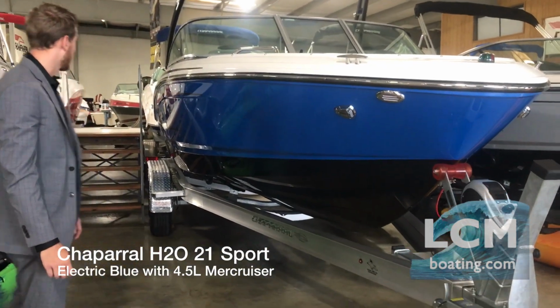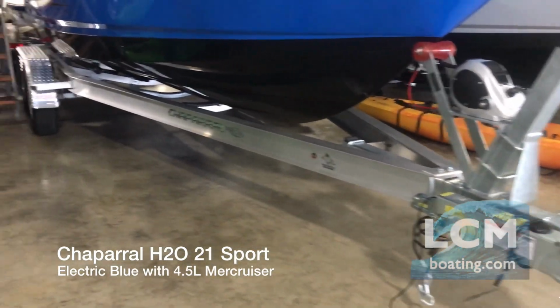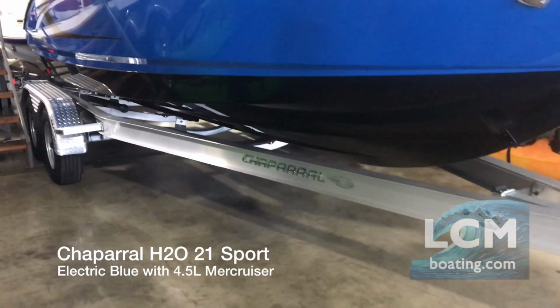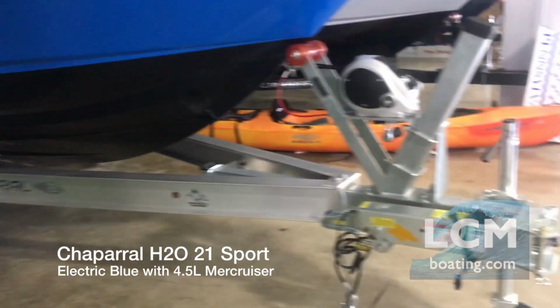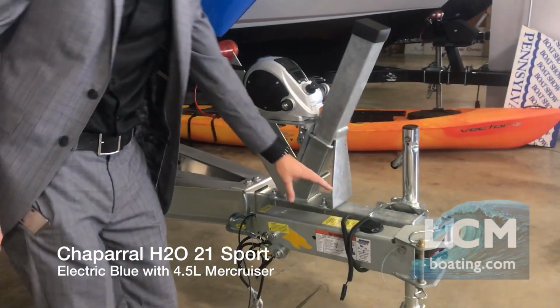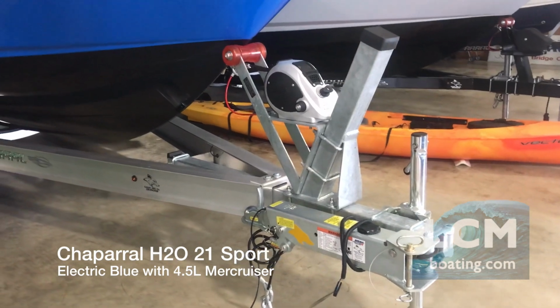This boat sits on a Coyote aluminum trailer. This is a tandem axle trailer. Trailer does have side guides for loading it. And you can see, looking at the front of the trailer here, one of the nicest features is that you can take the tongue and just swing it to the side for garaging the boat, makes it very simple.